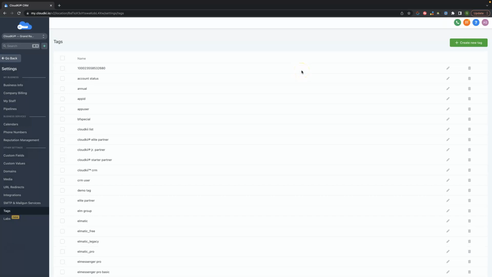Now you can use these tags for any of the products that you have inside of the system. A lot of different things for tags. Now tags can be very versatile. So we'll let your mind kind of go to work on how you can apply those inside of your marketing platform. But for the purposes of this, we're going to use this tag as a trigger for a workflow.